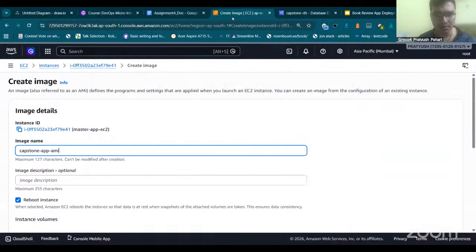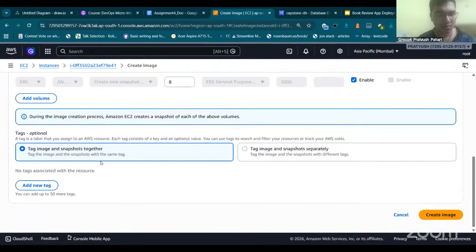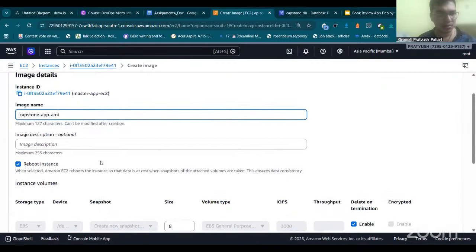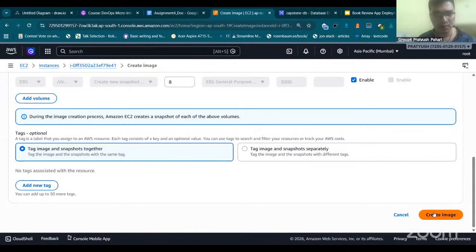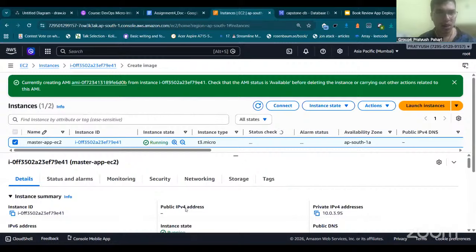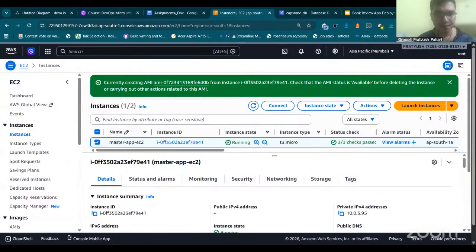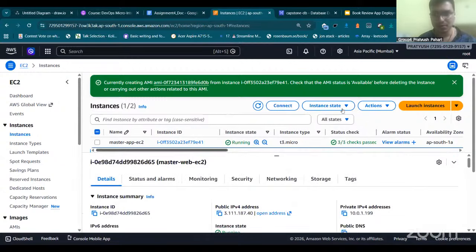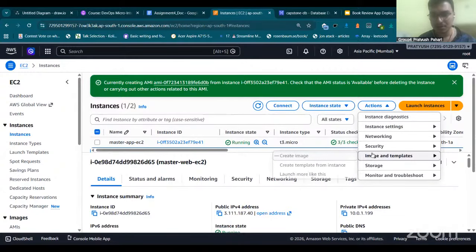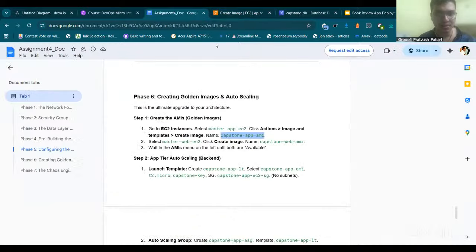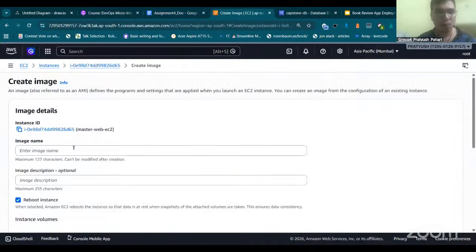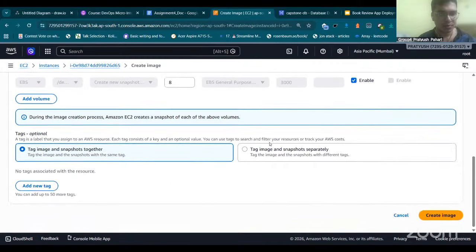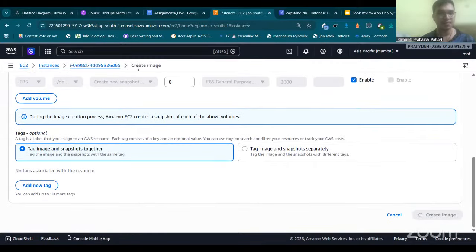Select master web instance. Okay. Let's create the image for the app EC2 as well. Click on image and templates, create image, give the name. Looks good.